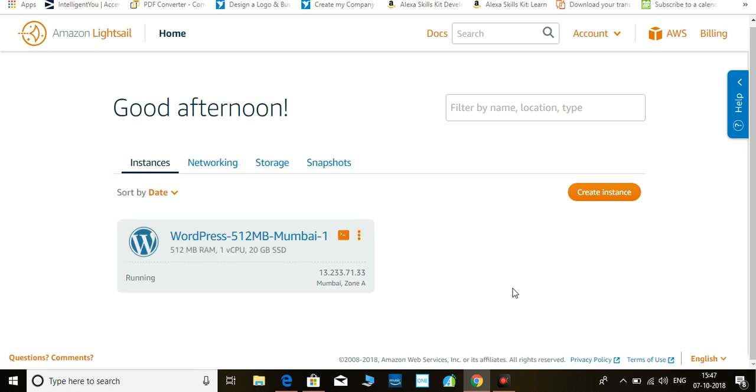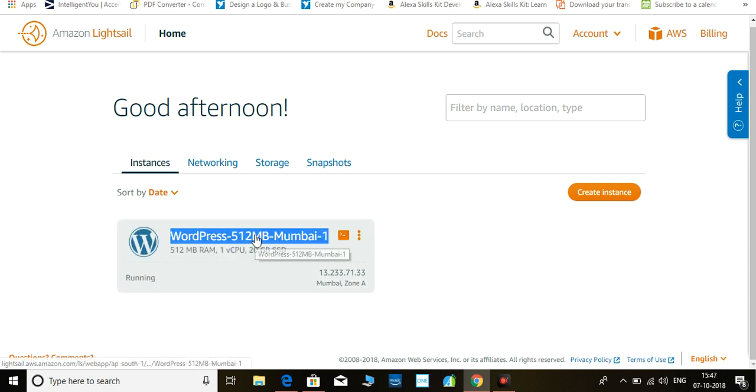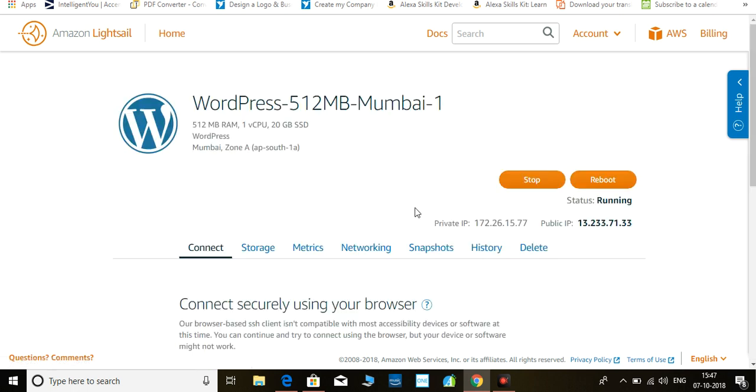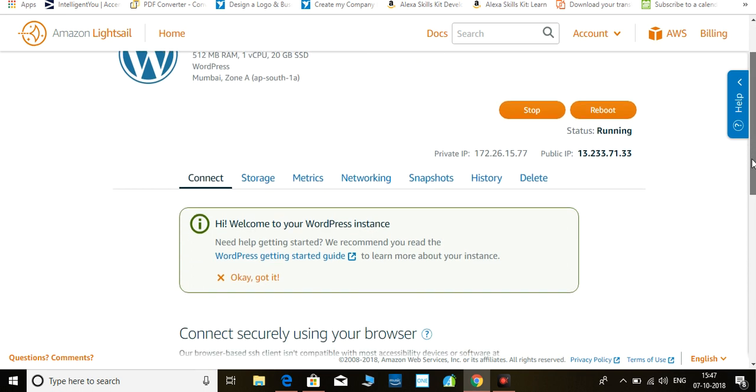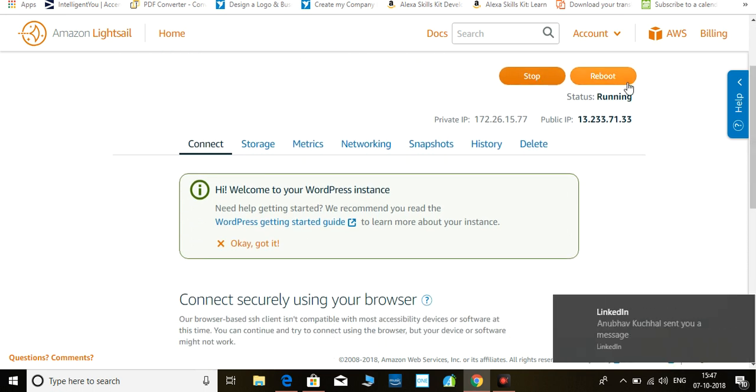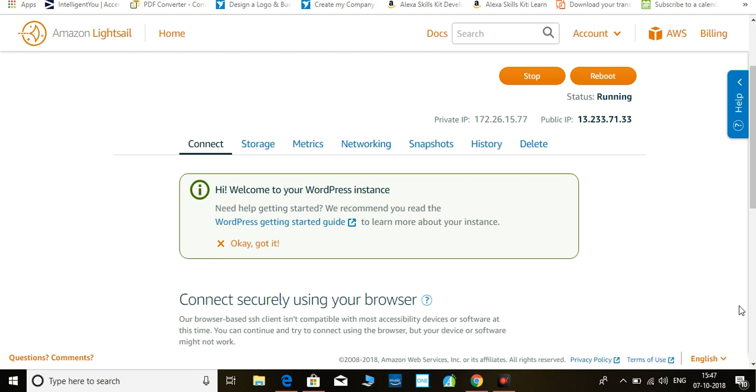Okay, now your instance is ready to go, and you can visit this instance here. Now here are the options like stop, reboot, everything you can see here, and your IP and private IP also, so you can see there. And this is the simple and easy step for making an instance.